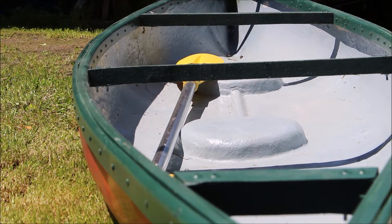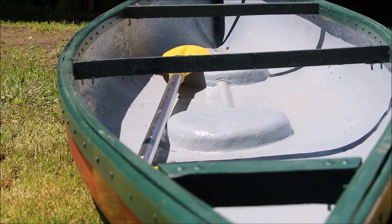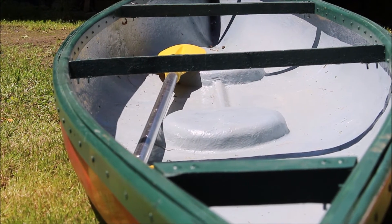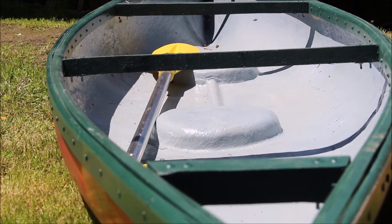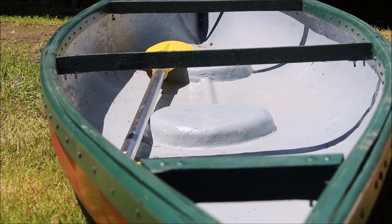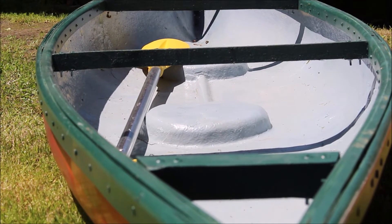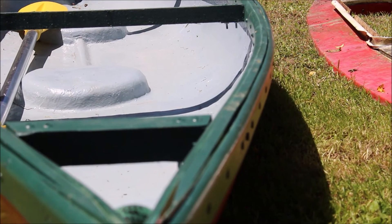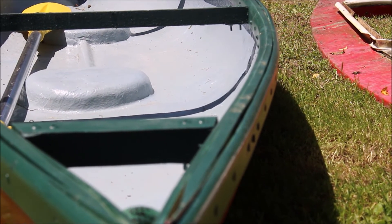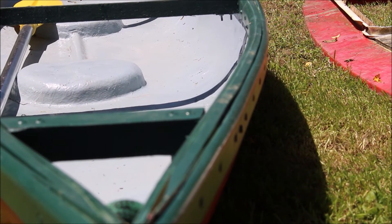For the side supports holding the canoe open, I've just used 30mm by 30mm bits of sawn timber. It has been bolted down to a steel bracket which I made and anchored to the side trim. You may be able to see down there, there are a couple of bolts I never trimmed the ends off, which I bolted down to the steel bracket.